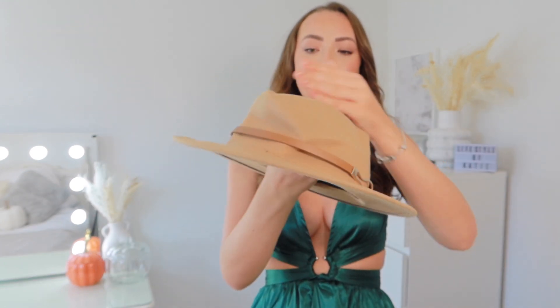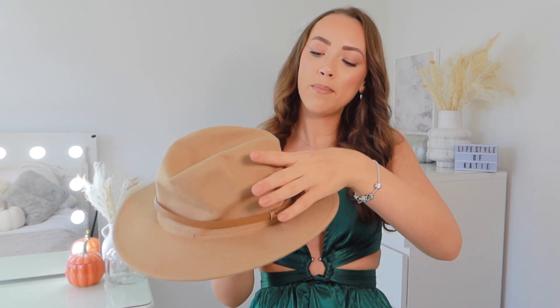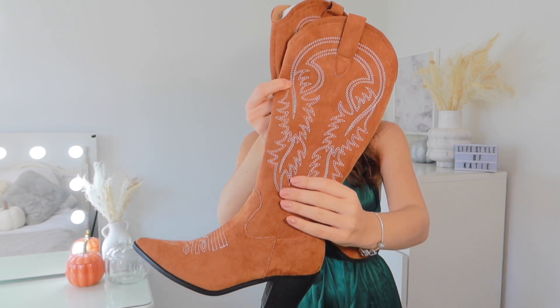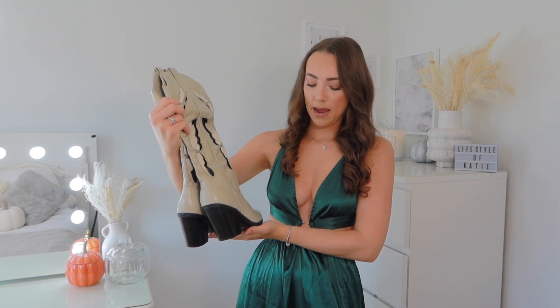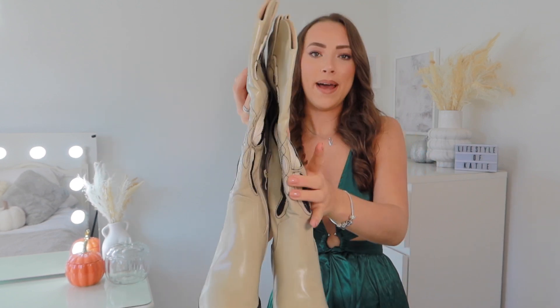The hat looks nice but the edges have been squished and you'd need to add something inside to reshape it. I also picked up two pairs of cowgirl boots because I wasn't sure which I preferred. The first pair are brown with a pattern all around them, quite pointy with a little heel. The second pair are a bit more unusual — a beige leather design with a butterfly pattern, pointed toes and little black heels — and probably the pair I prefer.